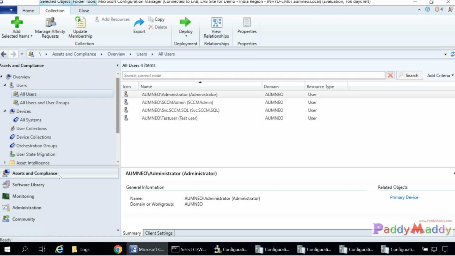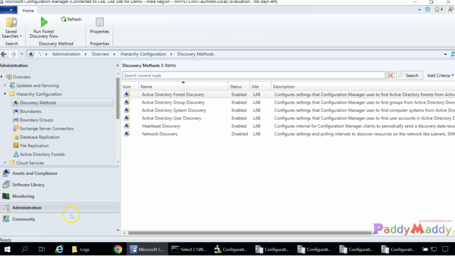But remember, what is a client? A client is software that will always communicate with the server software, right? So now you have server software and client software, but the client has to do some periodic configuration. Like it has to install maybe some software like MS Office, or it has to send the hardware inventory or software inventory. Who's going to decide that? It's going to be decided by some of the site roles we'll talk about. So let's actually configure those site roles.